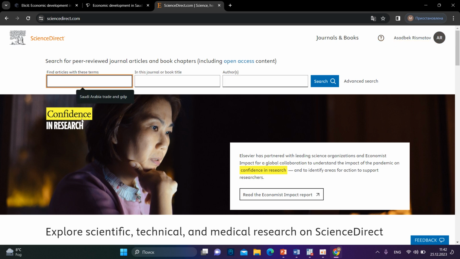Here you search any article, for example, Saudi Arabia, let's say our dependent variable, trade, and let's take agriculture. No, let's take GDP. But I've already done that. I'm just showing you the method.